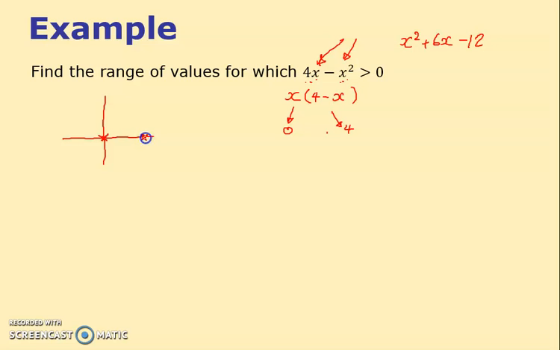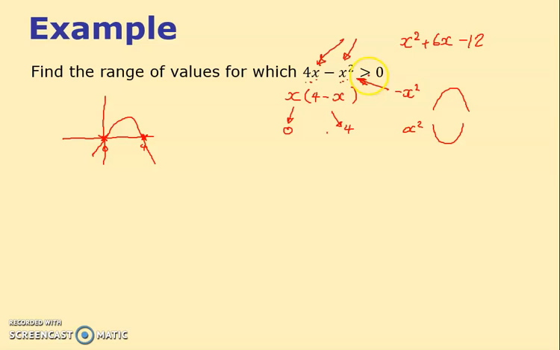Now, be warned. Very tempting to go and draw the graph like that. But notice this is a minus x squared. And whenever you get a minus x squared graph, it looks like that. Of course, we already know that if you get an x squared graph, it looks like that, a U shape. This N shape is what you get if you get a minus x squared. So I must have a graph that does something like that. Okay, between 0 and 4.